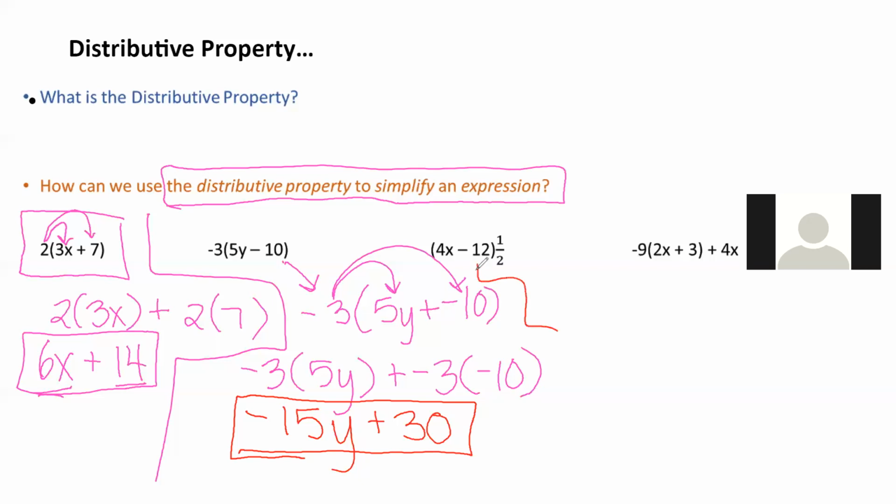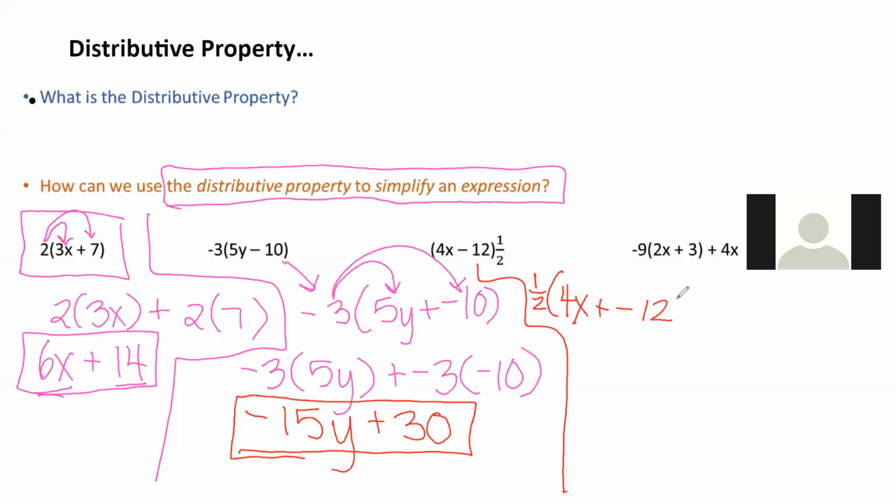Now, this next one, do you guys see how there's a half on the back side? What should I rewrite that as so it looks a little better? Oh, that's okay. You're so welcome to. I understand. You could do that, Victoria. That's a really good idea. You could change it to 0.5 if that's easier for you. I also recommend taking that fraction that's written in the back and moving it to the front of your parentheses there. Oh, and it says minus 12. I'm going to write that as plus negative 12.